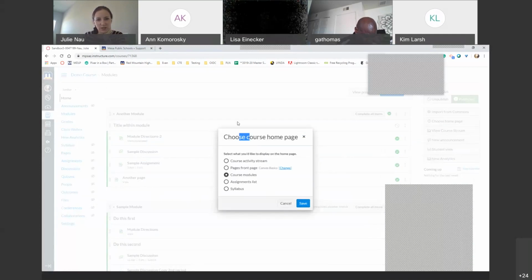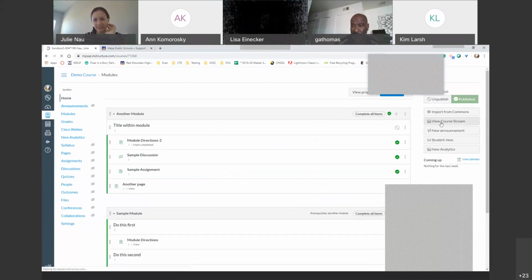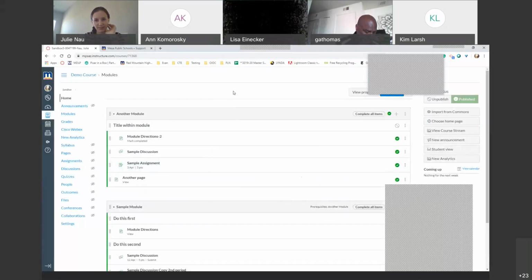And you can select what you want your home page to be. I knew it was simple. Are you right clicking or just clicking on home? I just click on home. Okay. And then on the far right side, there's that button that says choose home page. Pick out what you want it to be. Okay. Thank you. That helped a whole lot. Yeah, of course. Anytime.